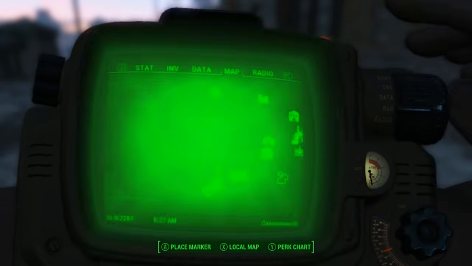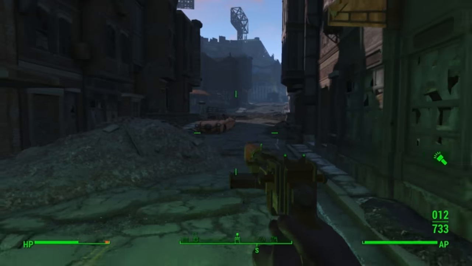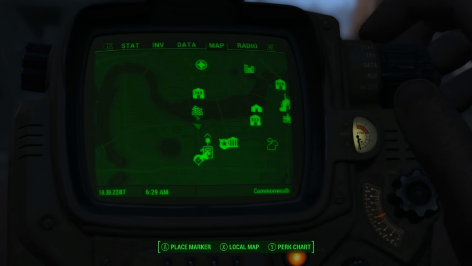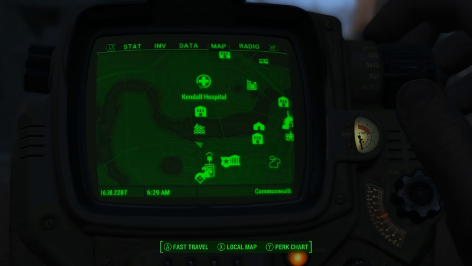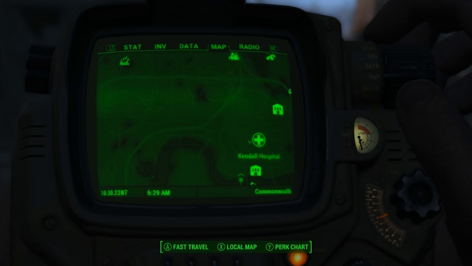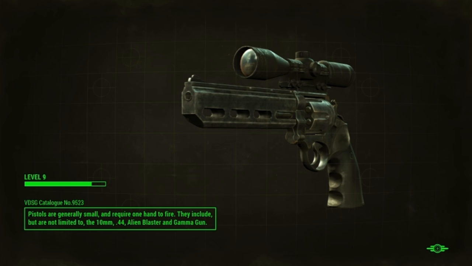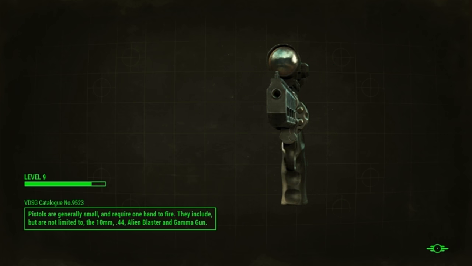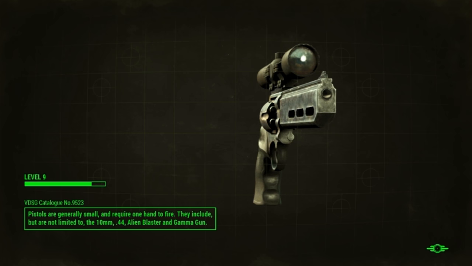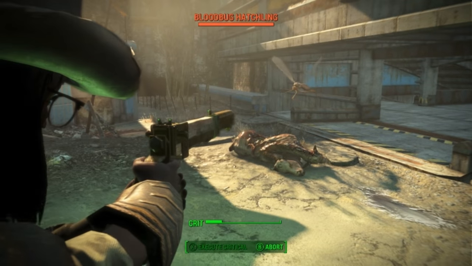Okay, so, check how we're doing on time. So we're coming up on the 1 hour mark. I'm gonna probably try and get one more thing on my map. Let's hop back over to Kendall Hospital and head a little bit west. Yeah, the map is nicely filling out. We're getting a feel for the Commonwealth. And as bizarre as quick travel is as a mechanism, we're getting ourselves set up to handle it pretty well.